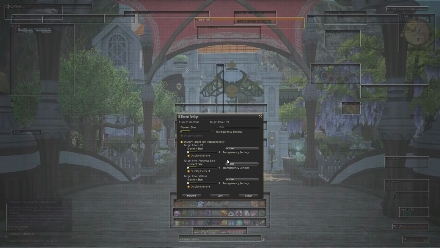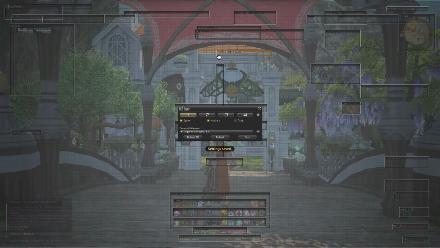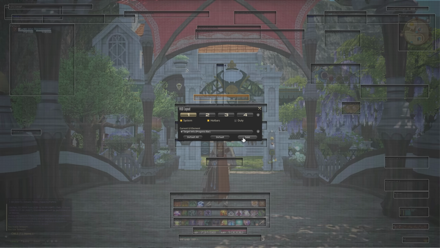Before you get out now, in the same menu, increase the size of the progress bar. I like to have it at about 160% just to make it more visible, and then just move it anywhere where it's very noticeable. I like to have it just above my character.